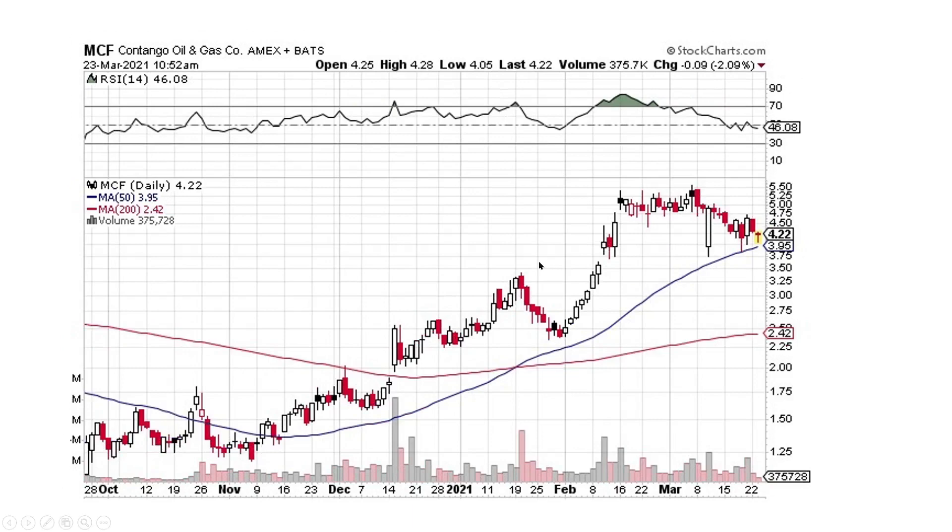Same with MCF. This one doesn't look too bad — kind of a bigger up day, and then two small down days with the wick at the bottom. Not horrible. So it is doing a little bit of a pullback, maybe to the 50-day, maybe this is all we get, maybe we're up tomorrow. I'm not in the game of reading crystal balls. I don't see a bottoming pattern per se, but I also don't see a huge blowout down day. The chart overall on a medium to long-term outlook looks bullish to me, especially with the value where it's at.